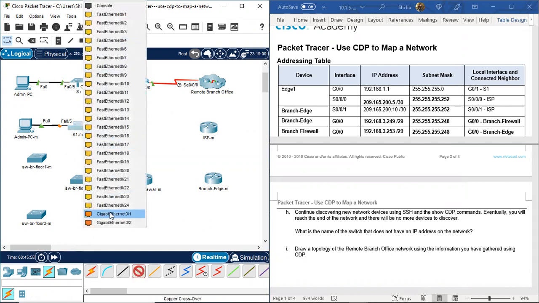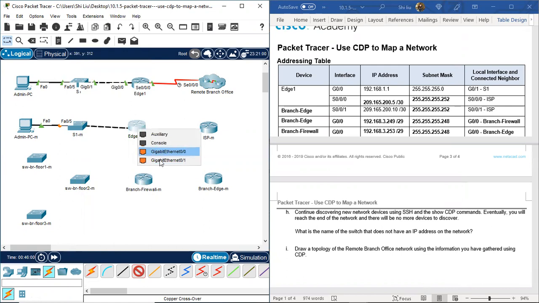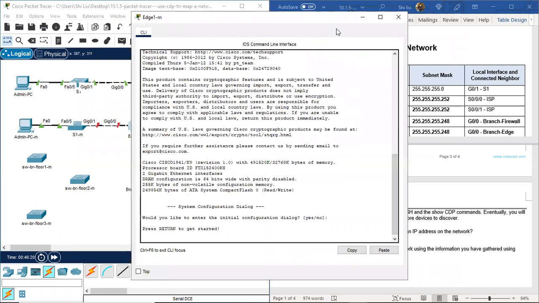Okay, now look here, G00 to the S1. S00 to the ISP. So here, no serial link. Okay, we need to add the serial link here.